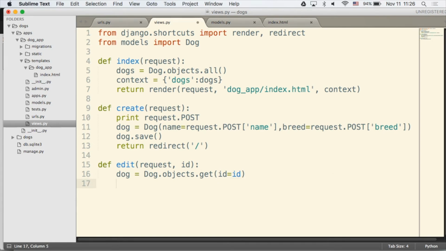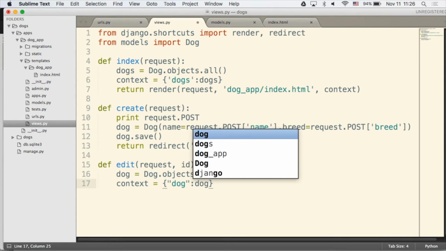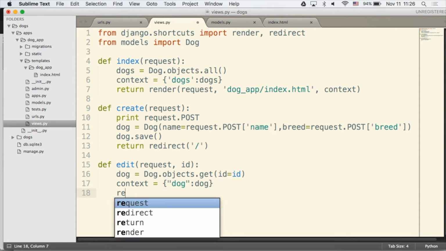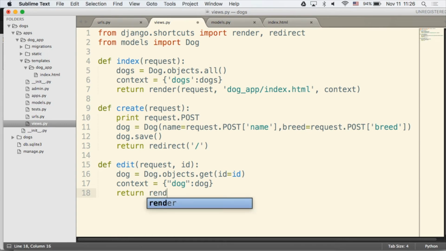And then what we're going to do is create context equals dog. Okay, let's see if I'm doing this right. And we have to create an edit file here.